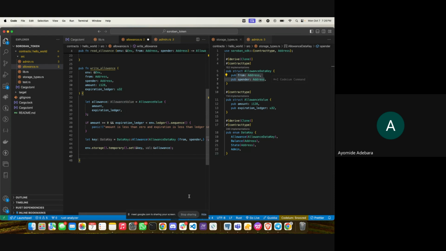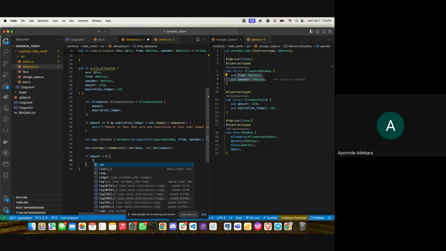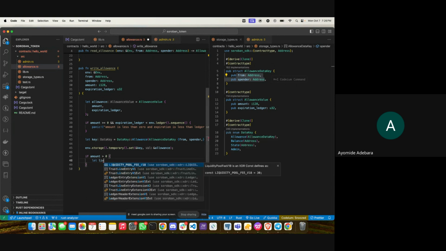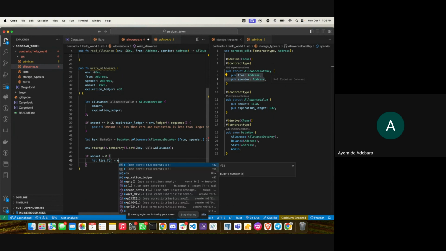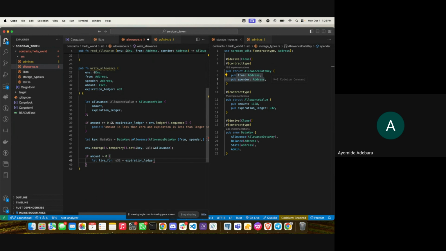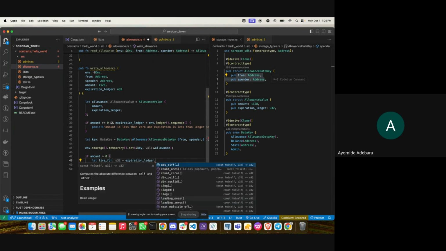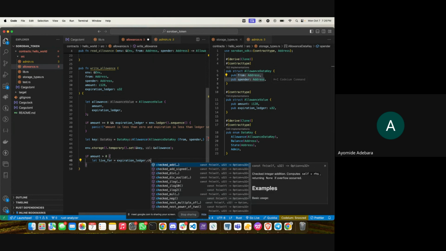So now we could do some certain things. We check if the amount is greater than 0. One thing we can do is check the expiration ledger.